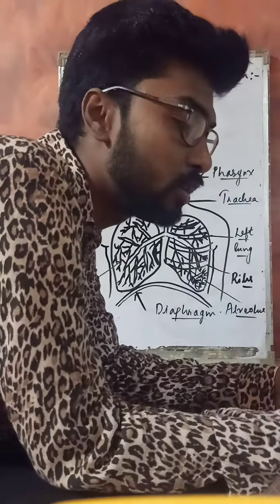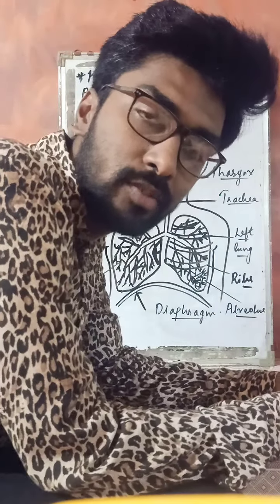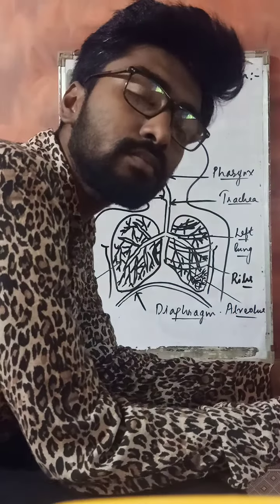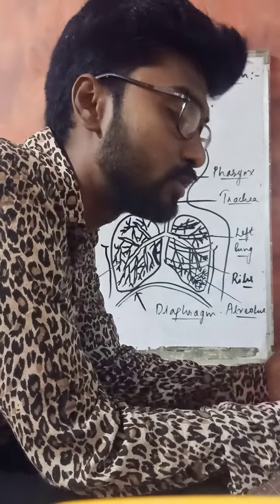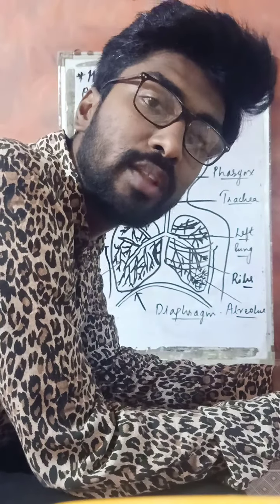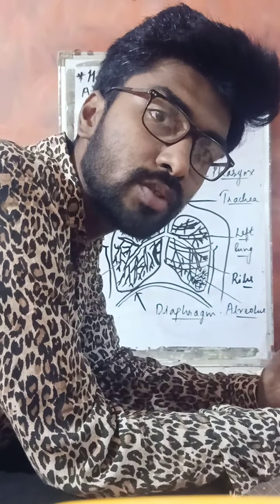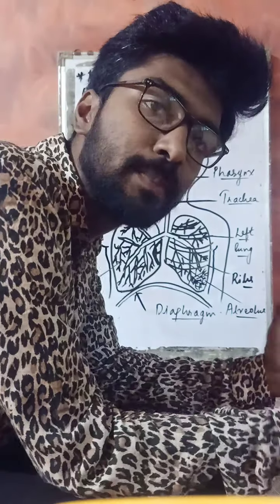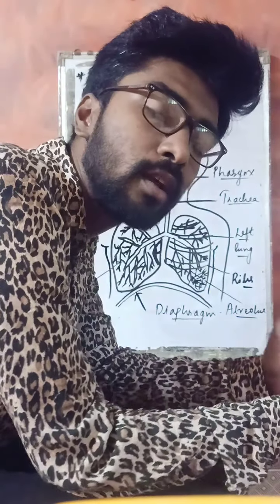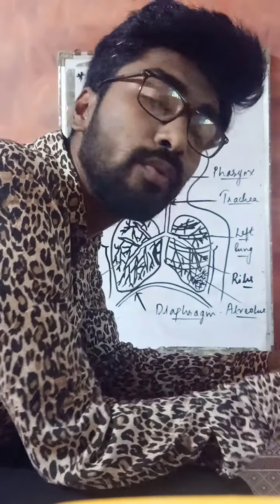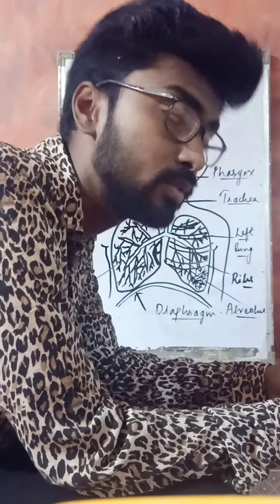Good morning, students. Today we are going to start with the next chapter of your 12th standard Bio Paper 2, that is Respiration and Circulation. As it is a human physiology chapter, this chapter was earlier in 11th standard. Now it has been combined with 12th standard as a single chapter, respiration and circulation. So first we are going to deal with respiration.